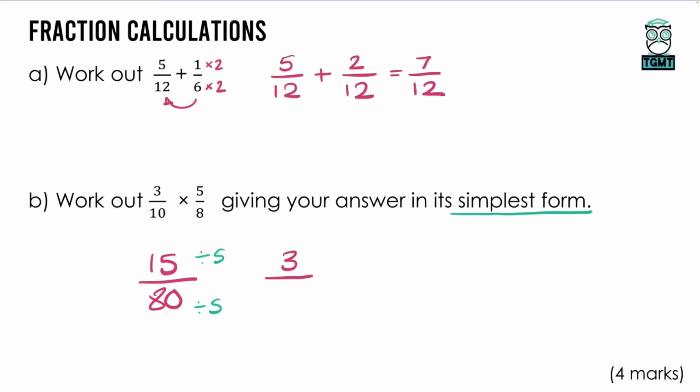You probably want to take some time with that. The number 5 is an interesting one to divide by. It goes in twice as many times as 10 does. So 80 divided by 10 is 8. So twice as many times as that would be 16. But of course, if you're not sure, just to the side, do some bus-stop division. 5 goes into 8 once, remainder 3, and it goes into 30 six times. So it doesn't take too long just working out to the side. But there we go, our final answer is 3/16.